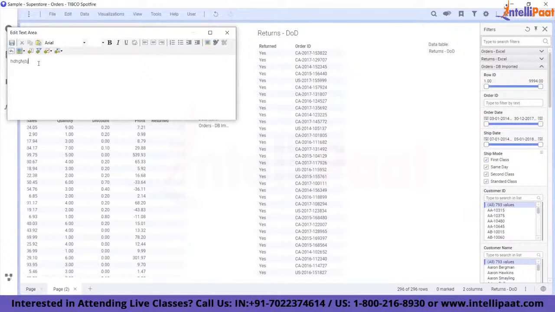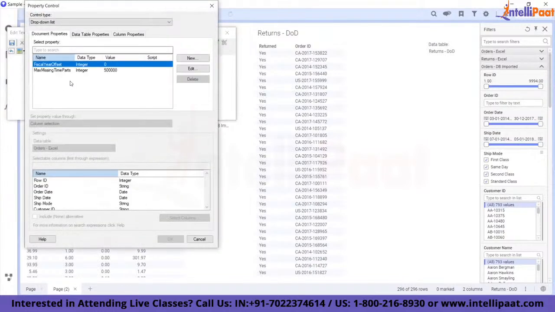We can write anything straight here, or we can add anything from here, like the background color, image. This is action control. I will explain each and everything in detail. Right now my focus is on the drop downs or the list boxes or the text boxes that can be used. So let me use the drop down list here.